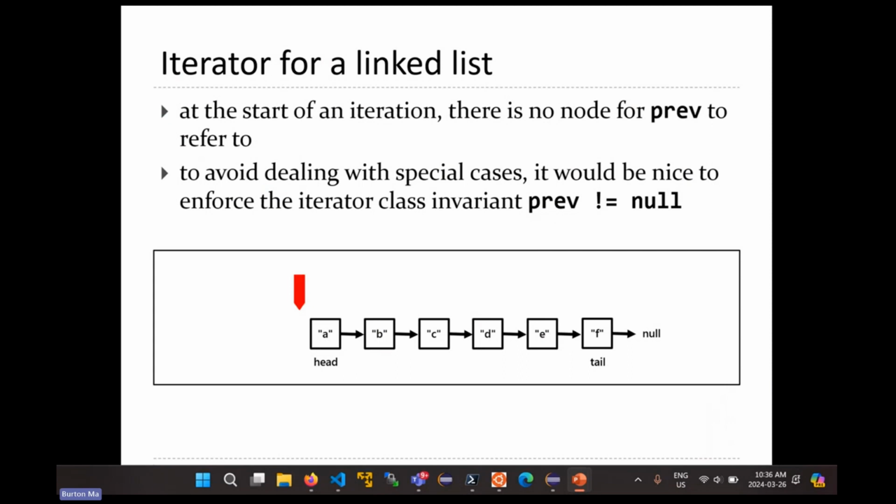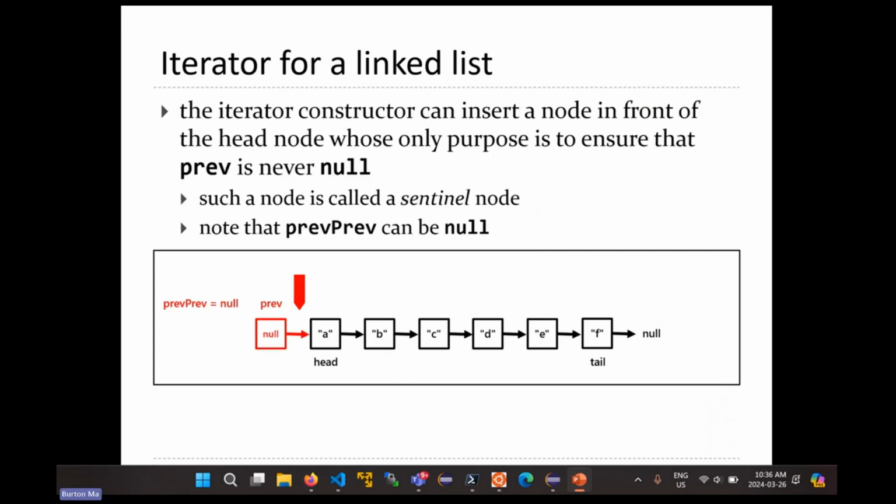In other words, it always points at something. And so the trick that you play is you insert a dummy node. So the iterator constructor inserts this node that's not used for anything other than to ensure that previous is never null. And so this node here is called a sentinel node.